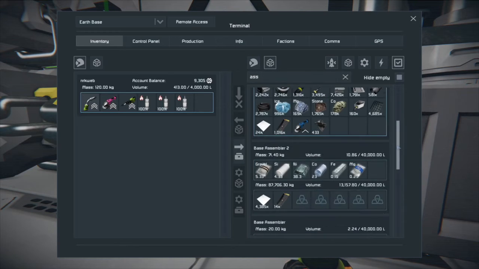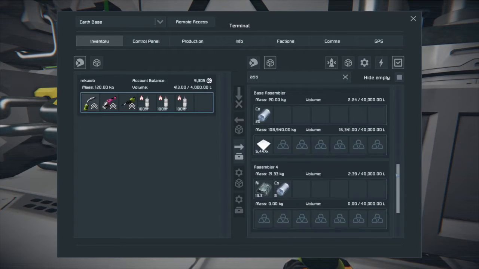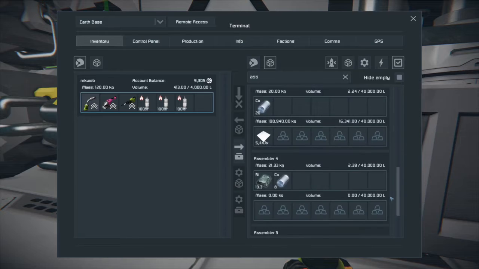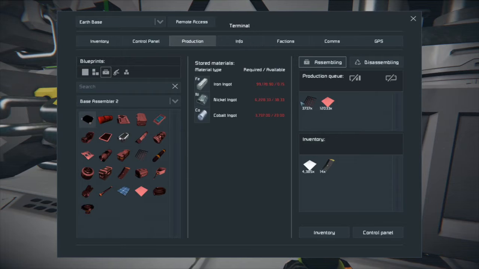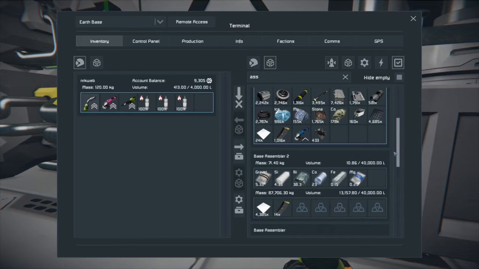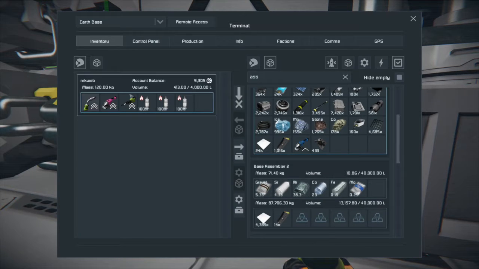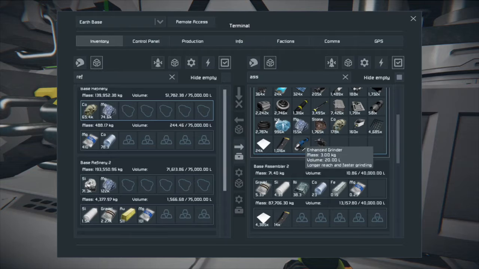Assemblers. I'm not at all full. Why is it not? It's got nickel. Oh, it's iron it's missing. It's iron it's missing. Right. Okay. I would need to... Because I got some stone here. I need to put that in front of the line.